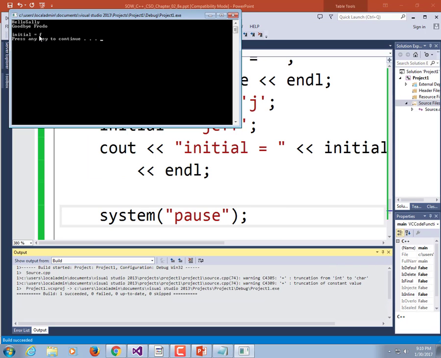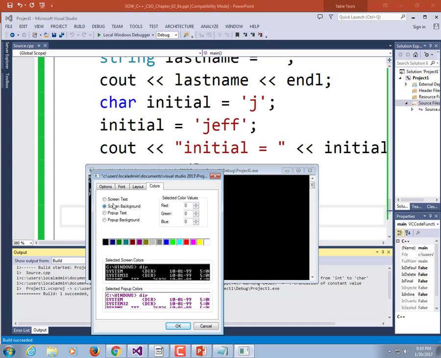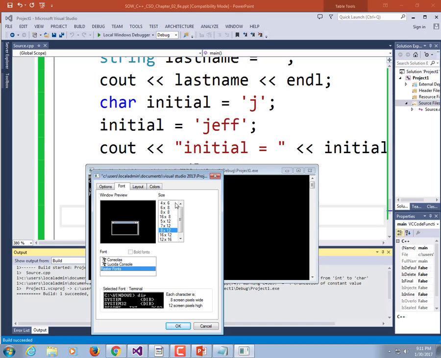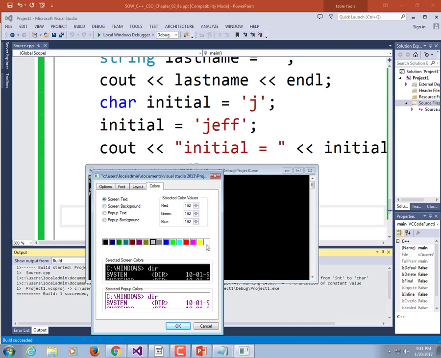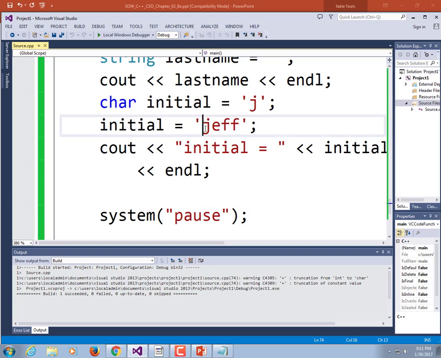Alrighty. For some reason, when I set my initial to JEFF, it decided that the initial was equal to F. Let's change it and find out if it's always the last letter. What if I made it equal to XYZ?